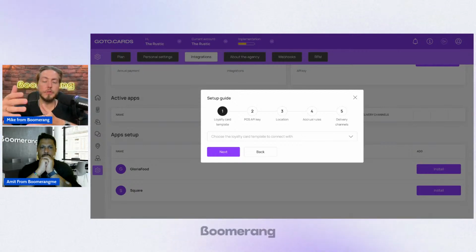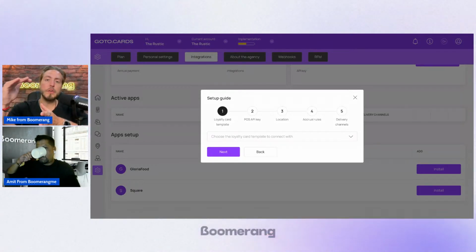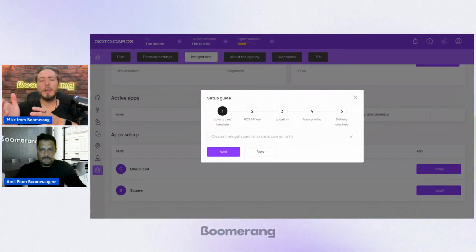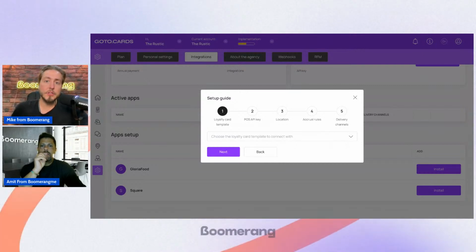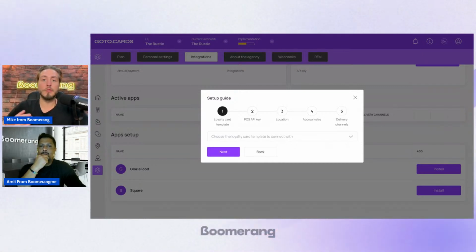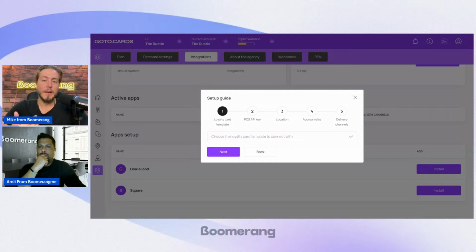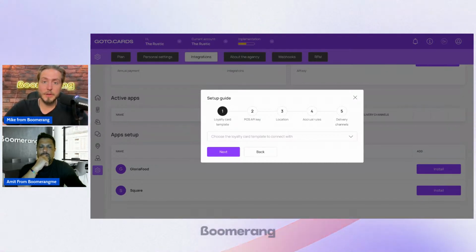And if we're talking about franchise, they have a lot of locations, and you need to integrate each location separately, because they can use different mechanics, different accrual rules, or something else. And to make it customizable and flexible for everyone, we decided to make each integration for each connection. And to make it simple also, we thought about your time, and we thought about making it convenient for you.